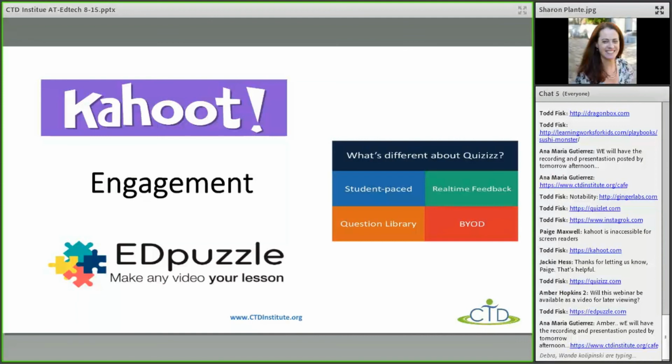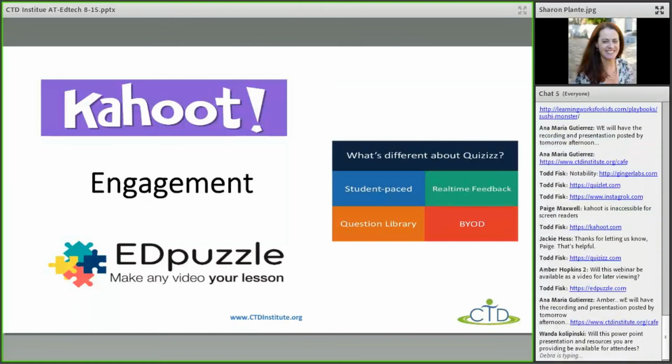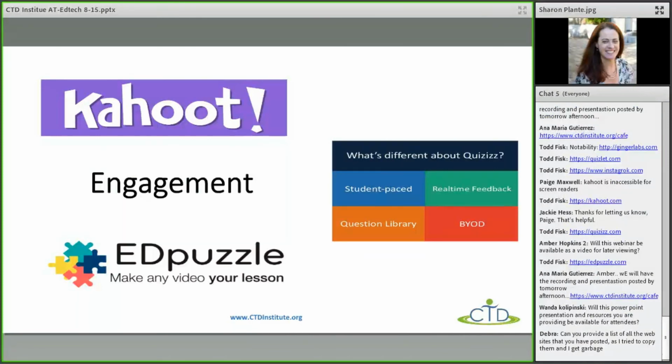And with Edpuzzle, you can take videos from many sources. They have it within their sources. It's free, amazingly. They have a paid level. I have not found a use for it. But you can pull in videos, you can crop videos, and as a teacher you can embed questions throughout the video that students have to respond to. It can be multiple choice questions, it can be short answer questions, and you can go in and grade them. You see how long the students watched it. You see if they had to repeat a section before going to answer the question.